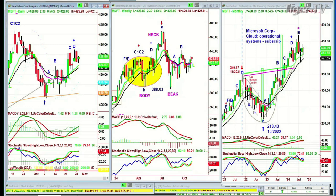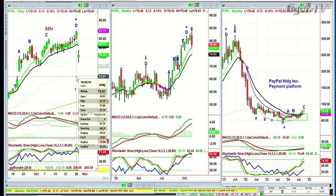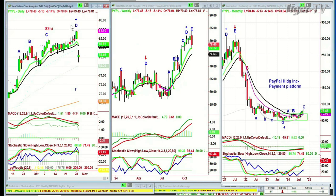PayPal: it made a leg D. The most recent high yesterday was 8,370. Leg D today — it gapped down and is now down to 7,844. That is a peak D pullback. So far the nine is still over the 14 — that's good. Leg E in the weekly chart. The monthly was in the 300s for months and now it's at 78, at a leg C. There's a lot of work to be done with PayPal, but I think it's still looking quite good on the weekly and daily.